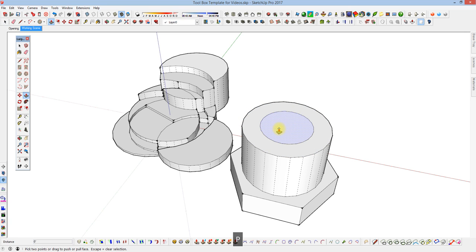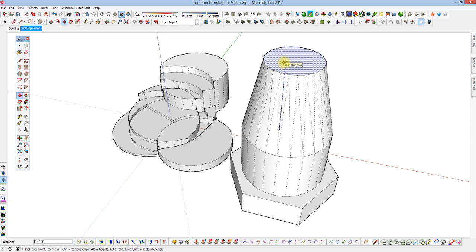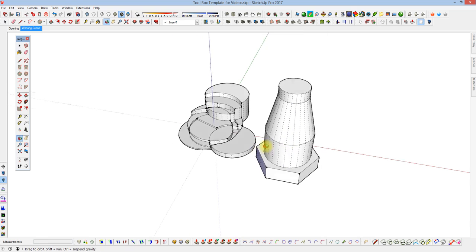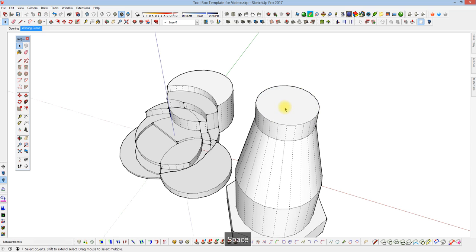But if I use the move tool here, and I pull this up on the blue axis, it doesn't really do much. But if I hit the up arrow key, what happens is it now connects all that geometry together and gives you essentially a tapered cylinder. Kind of a nice little thing to work with in terms of circles. So keep that in mind if you're trying to do something unusual with these kind of conical shapes.